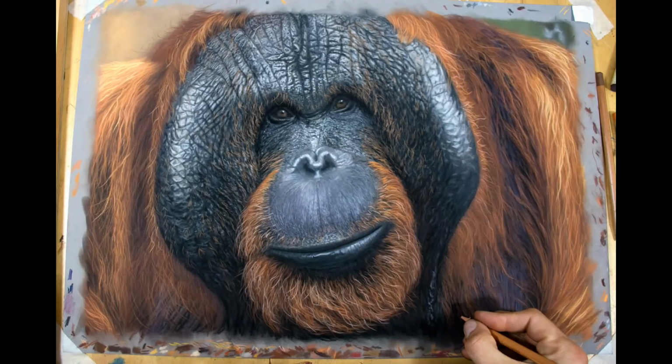Today I'm just going to give you a brief overview of this orangutan drawing that I've recently done in pastels. Now obviously it's very in-depth. It took me about 10 or 12 hours to do, so I've got a video series showing everything I've done over on my Patreon art channel. But for those that want a shorter version, let's take a look and see how I did it.